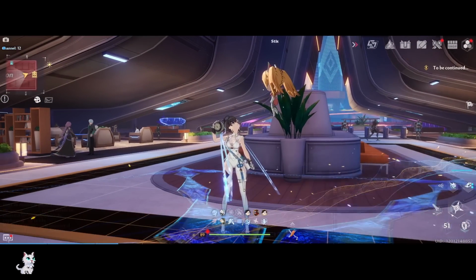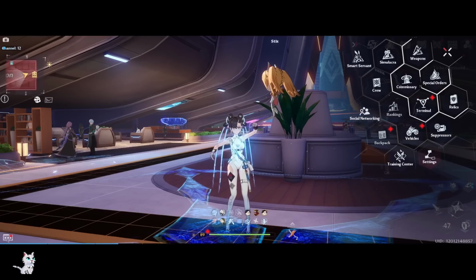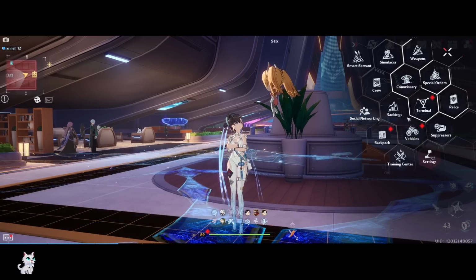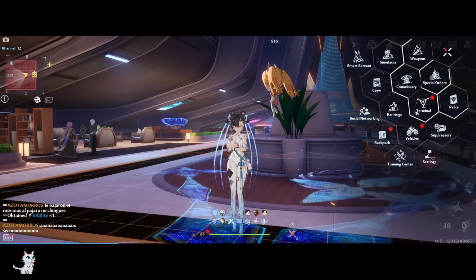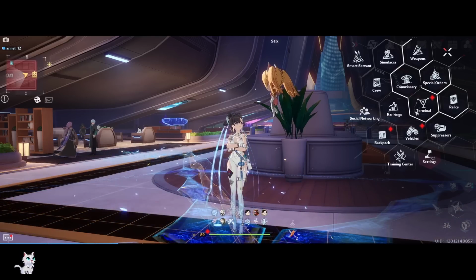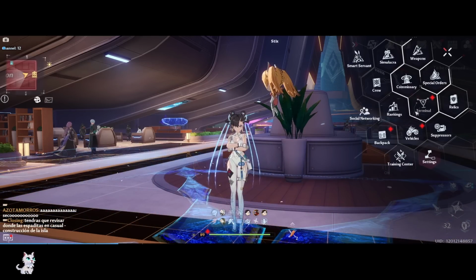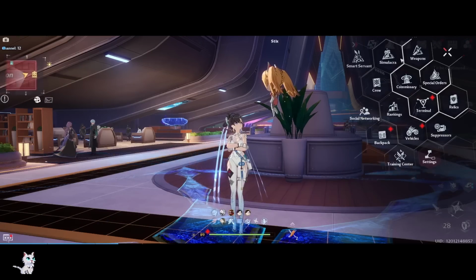Okay. So now, that's where you have to budget your resources. Since I'm going Frost, I'm going to be saving for the next Frost character or altered character, which is a very limited character to come out. You want to work on getting your suppressor rating up.